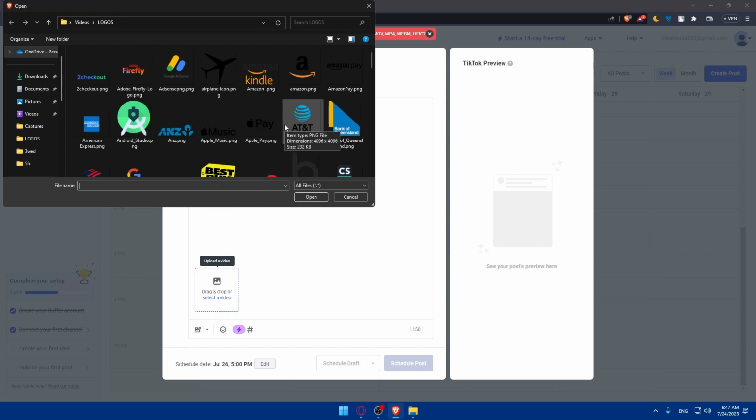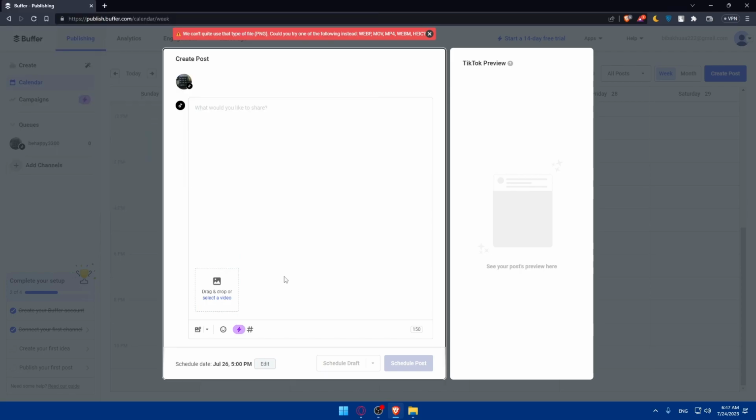Once you do so, as you can see, you'll even be able to select some media from integrations if you want to, so from Dropbox, Google Drive, Google Photos, OneDrive, and even Unsplash. You can add some emojis if you want to. You can upgrade a plan to use the hashtag manager, or if you want, you can add the hashtags to the description, which is what we usually do. You can add your caption here and your hashtags depending on whatever you want.